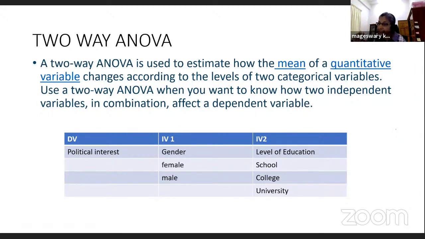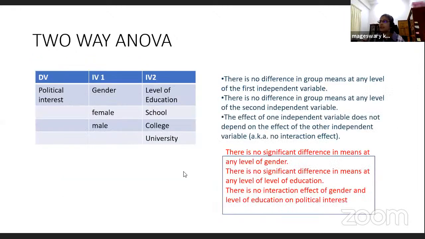So it creates a type 1 error or a type 2 error, depending on what kind of hypothesis you are stating. I hope you understand now, right? So it is exactly the same as one-way ANOVA. The only difference is now we have two IVs. Now let me go deeper.